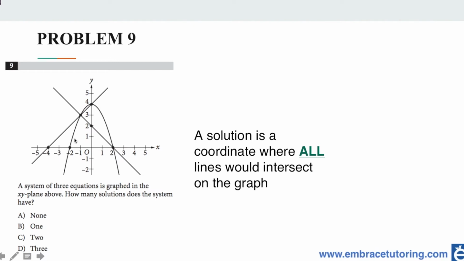And looking here, I see that this looks to be a parabola. Here I have an increasing linear slope. Here I have a decreasing linear slope. And one of the things I want to pay attention to is where do all 3 of these intersect? So this linear line and this linear line connect here, and this is also falling on the parabola, so it actually appears as though there's only one point that does this. I believe this point is going to be -1 and 3, so B is going to be my best answer.